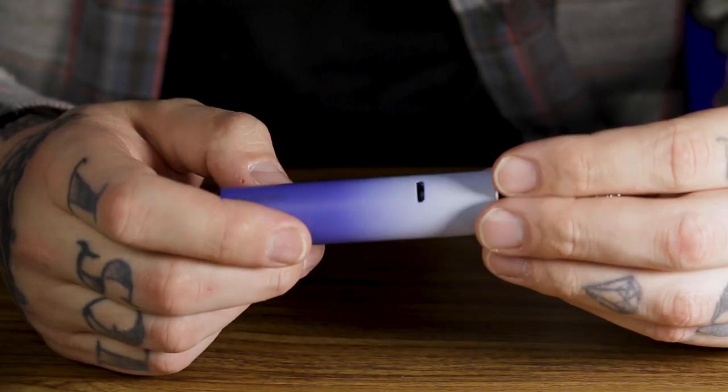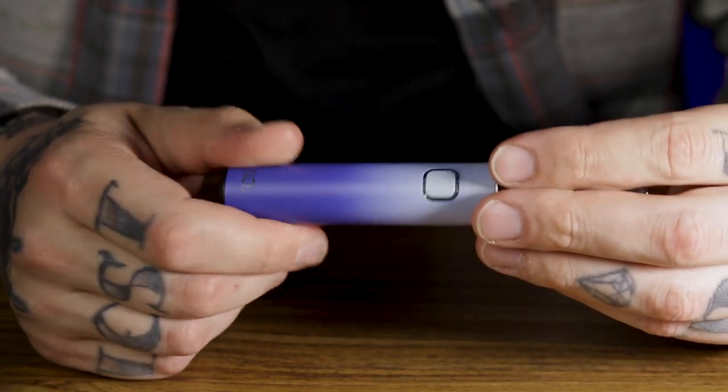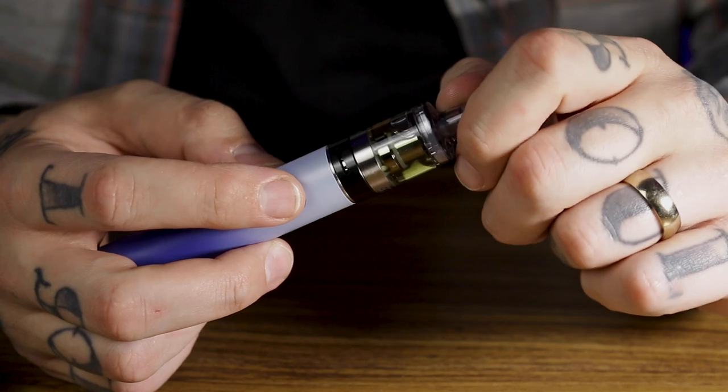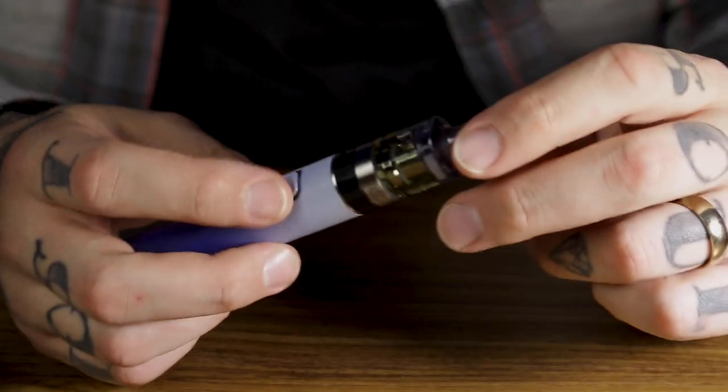So to use the battery, make sure your tank's on and make sure that you have prepped the coil. Because otherwise, just screwing the tank on with no juice in the tank, or a coil that has only just had its first drinky poo of juice, is going to be ruined. I've already let this sit in juice for about 10 minutes and it's good to go. So to make it work, just hold down the trigger button.